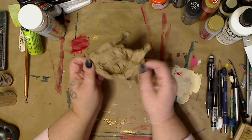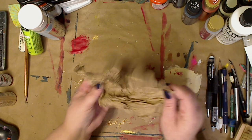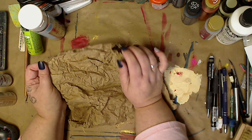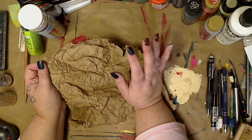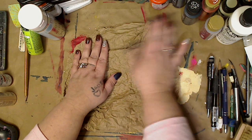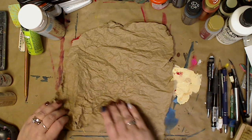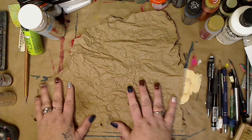Now, I have done this in several colors. I know I've done it in a dark brown, and I've done it in umber. I've done it in a blackish gray. I think I've done it in purple. I've done it in all the colors. So I'm going to use silver in this sense, but you can use whatever color you want. Maybe you want to do rainbow. It doesn't matter.